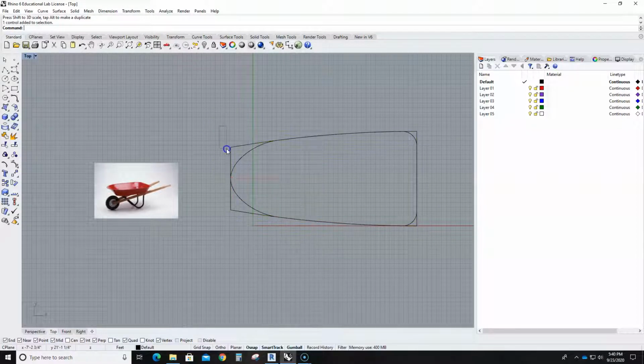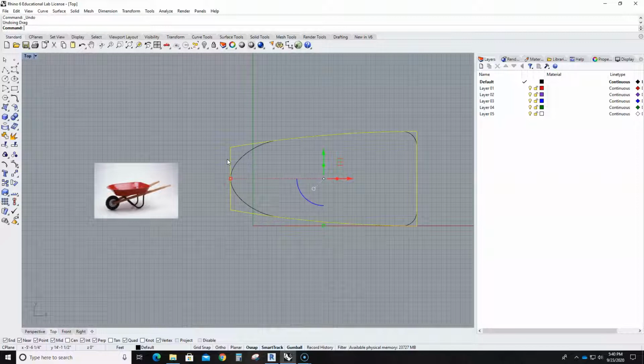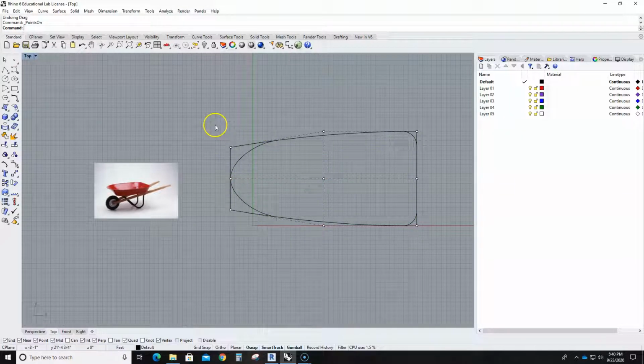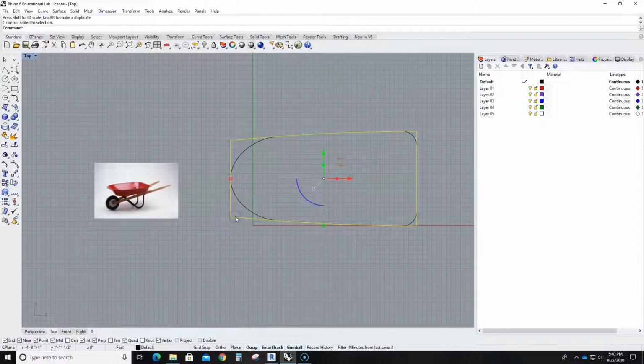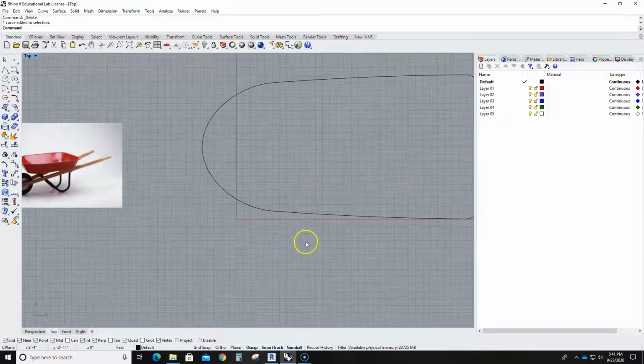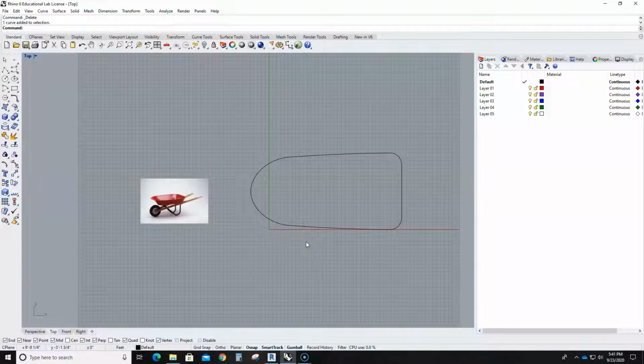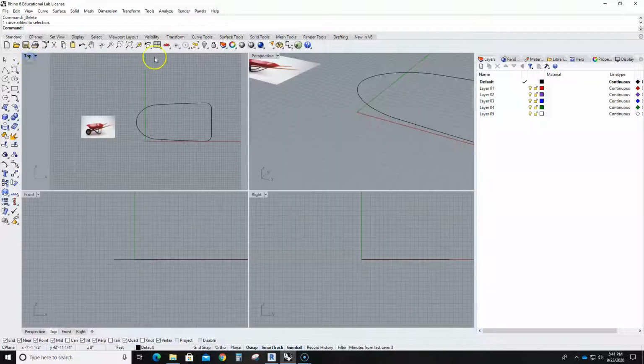Maybe that was too much. Oops. I pushed F10 to expose the control points. Maybe something like that. Alright, so then I can delete my cage, and my object is nicely done here. Let me see, what do I want to do here? We can do a couple of things. I think let's try just extruding it.